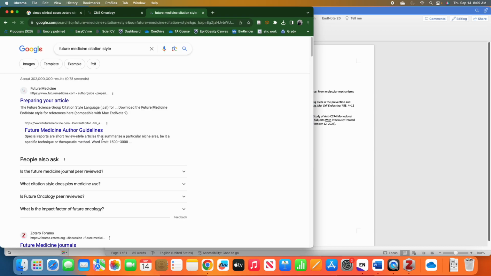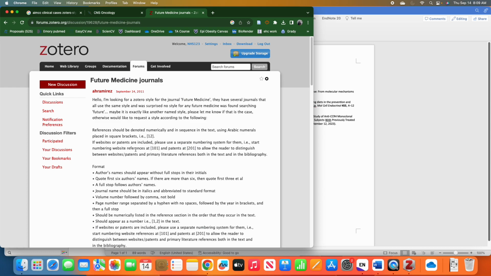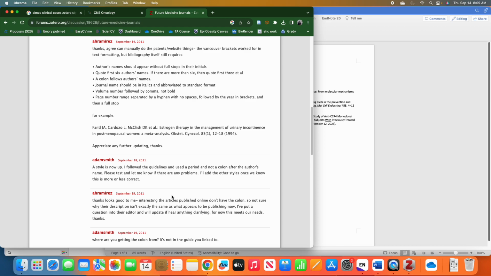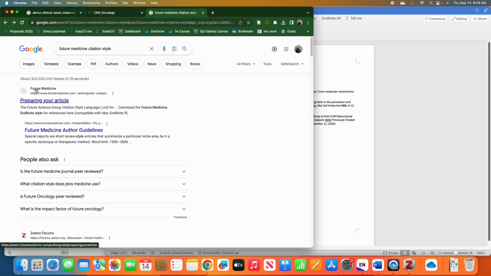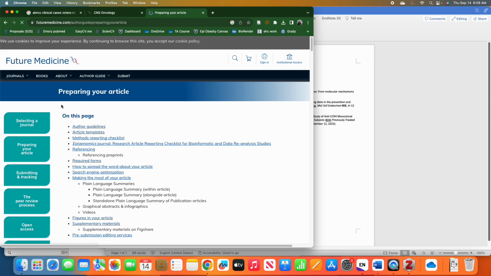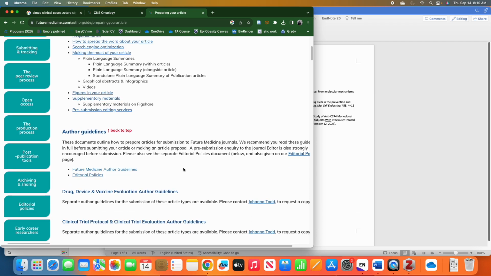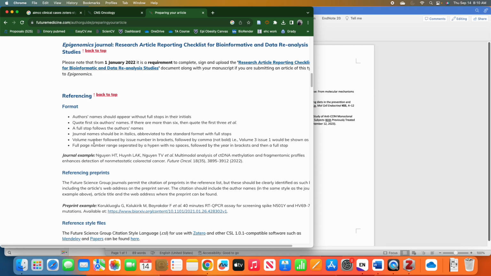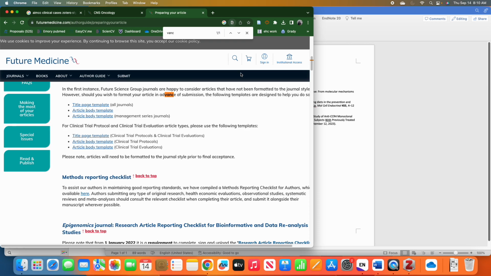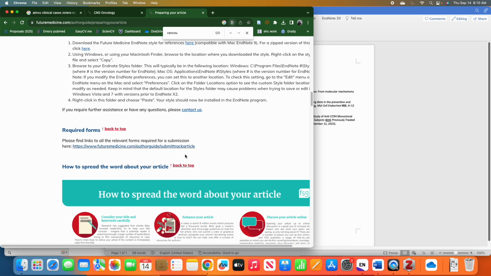And you can get some information from their websites. Sometimes people will post on here. Oh, okay, I guess somebody actually did post these. But the point is if you cannot find the style, a lot of the times publishing groups will use the same style. So when you're using this, you kind of have to search a little bit, but it will eventually tell you what the style is. There's also some like reverse citation style searchers, kind of. But say this one is Vancouver.